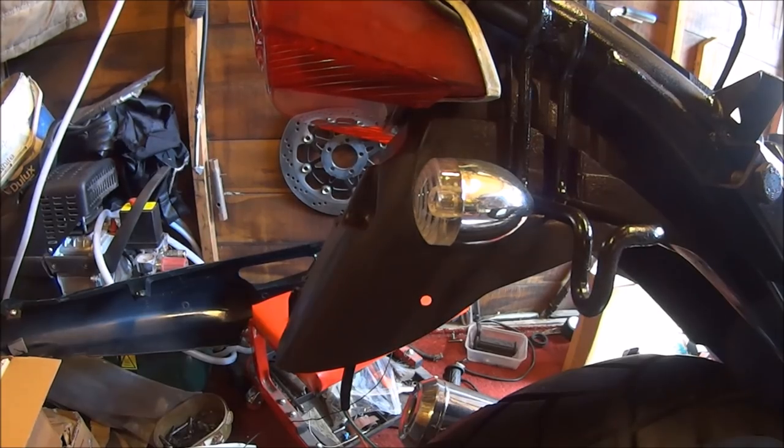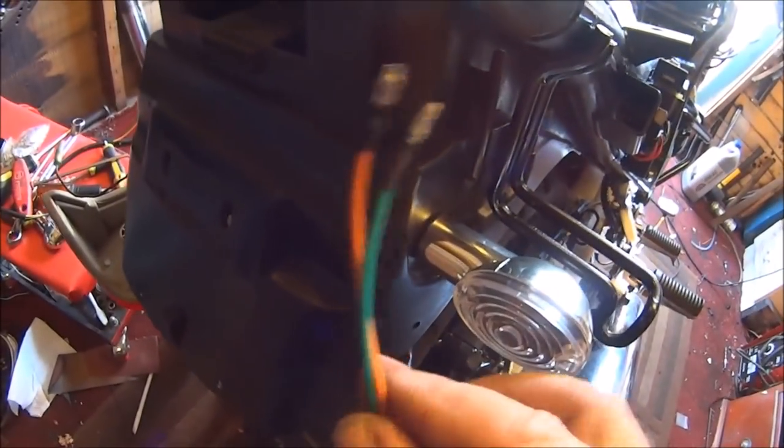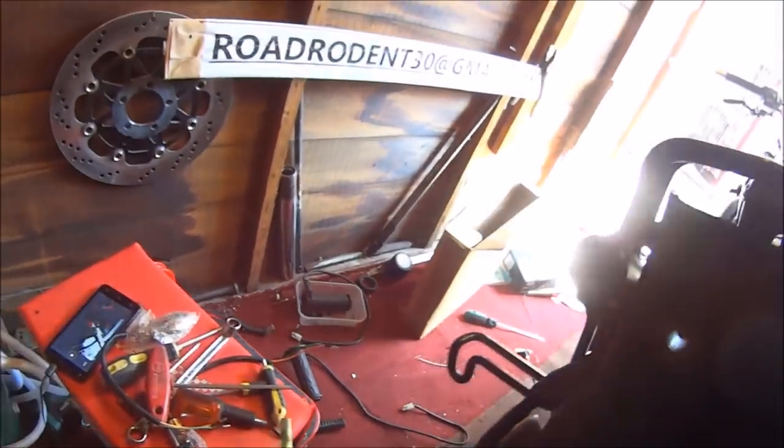Now that's one. Now I took my backlight off. I cannot for the life of me find out where these feed back through the mudguard. There's no hole whatsoever. Trouble. It's amazing, isn't it? You do a simple job, 5 minutes, it takes you 2 hours. Where the hell do you feed the wires through?